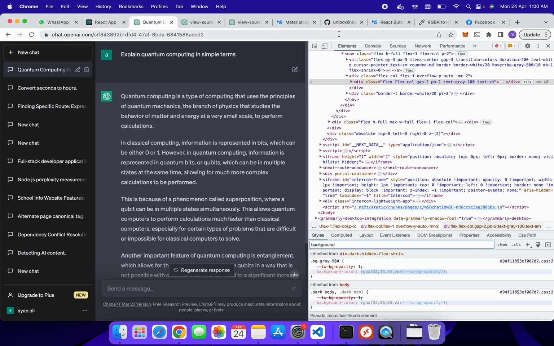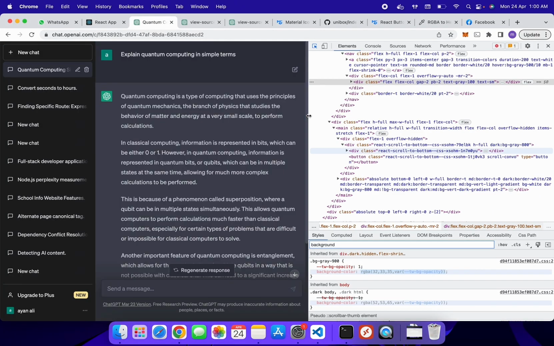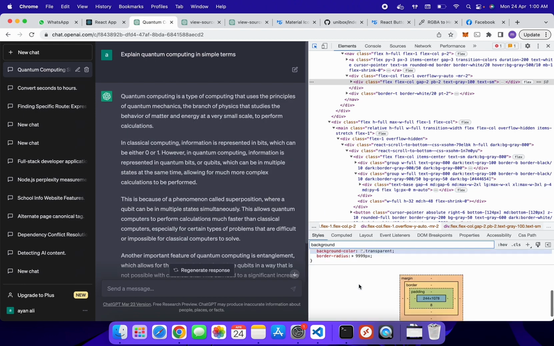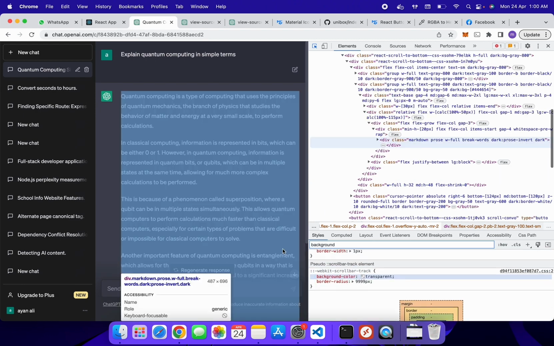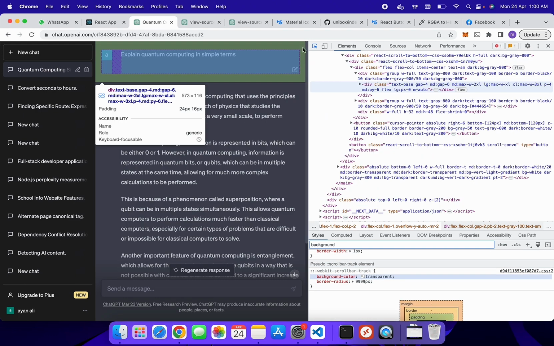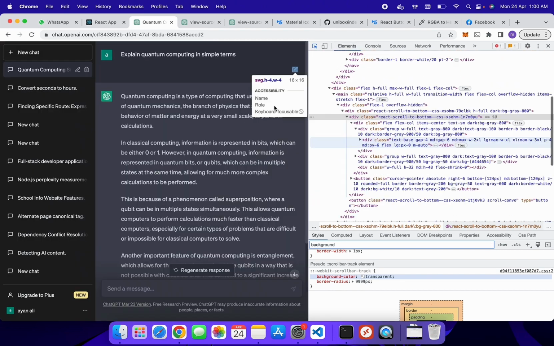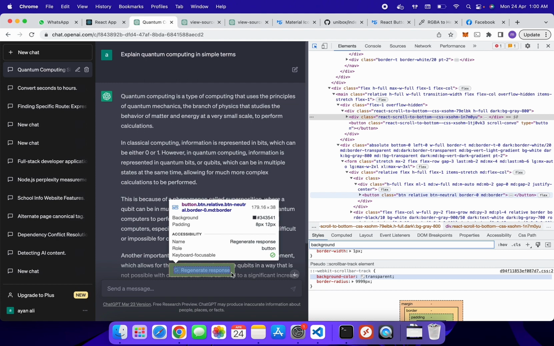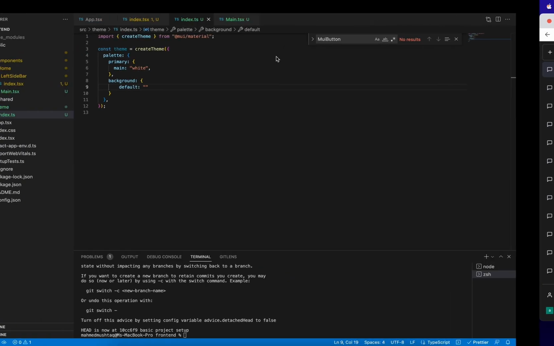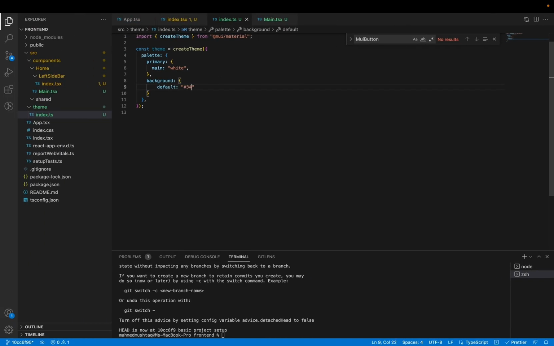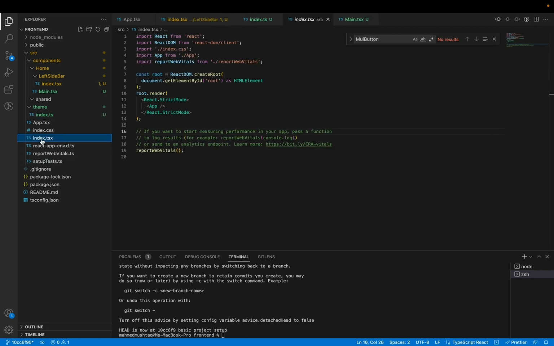Okay, what is the background color? 343541. It is the background color of ChatGPT.